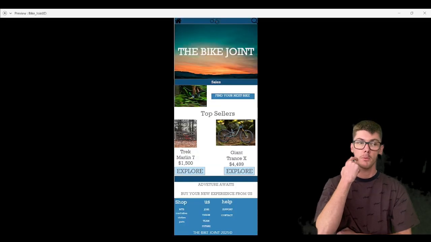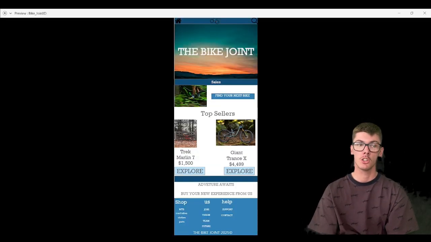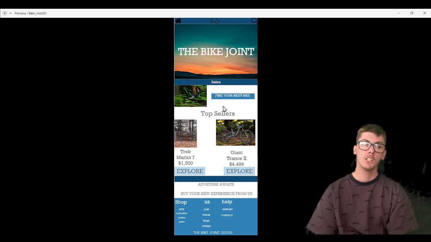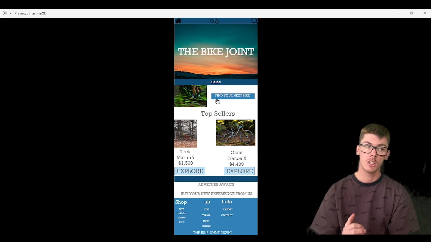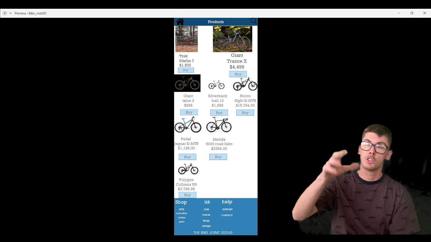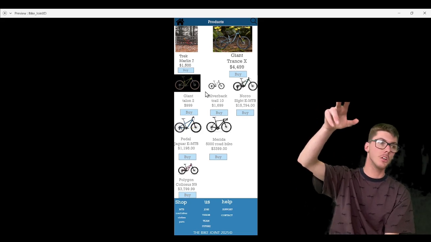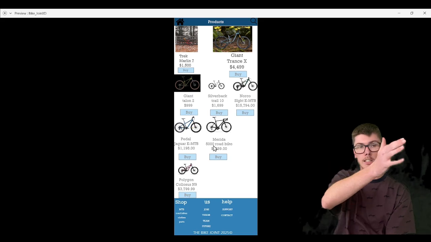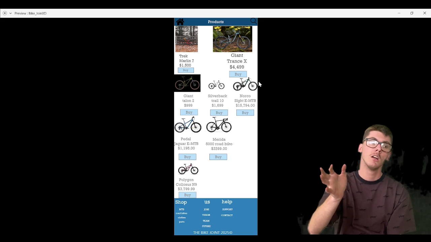Okay, so we're now in Adobe XD, and this is where you actually get a look into the system. We can find you the bike that you want to buy. So the first thing you do is look at your bike. We're on the home page, and you've got a list of all the different bikes. The top two on the bike page are the top sellers, and you could also buy other bikes that we have on display.